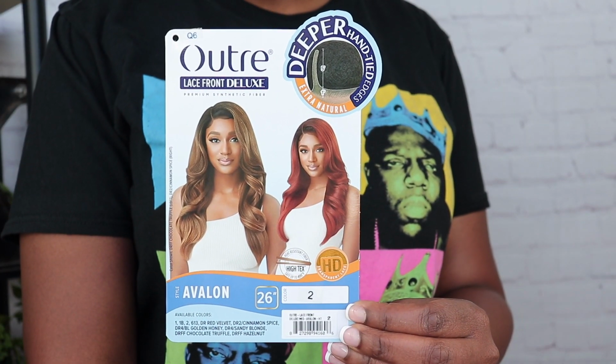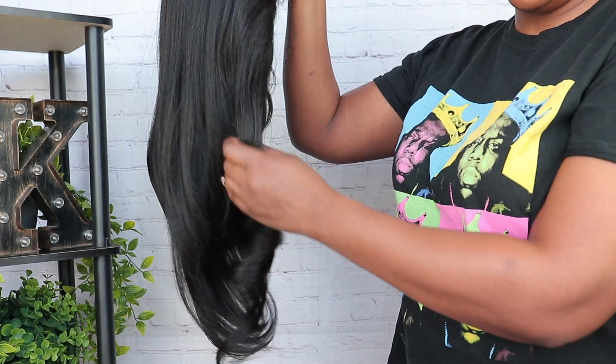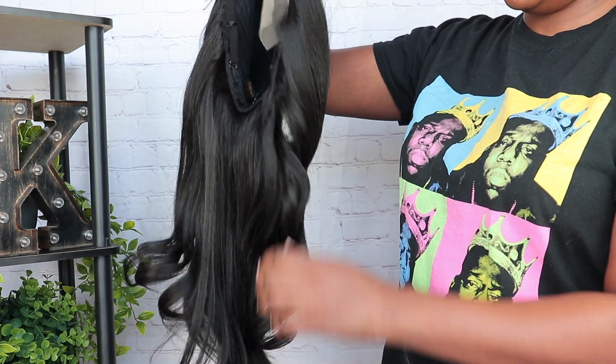This is the Outre Deluxe Front Avalon. I have the color number 2. Do y'all see the texture on this wig? It is so pretty, and it came with these curl formers. I love when they come with these formers because these curls, they juicy, y'all.